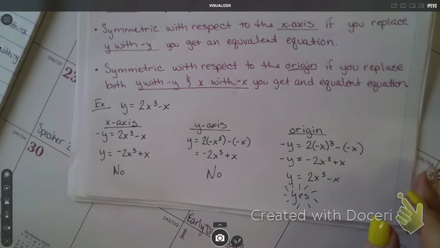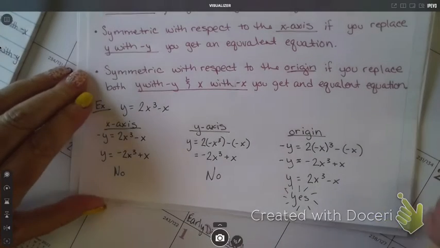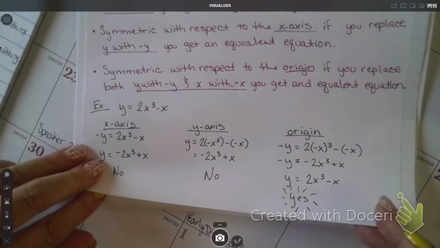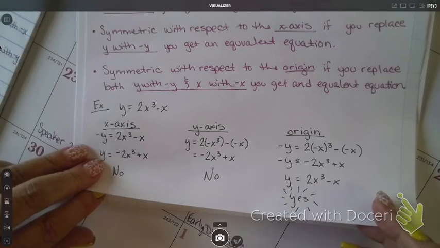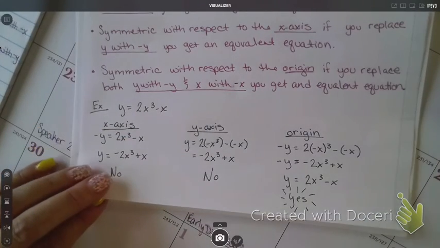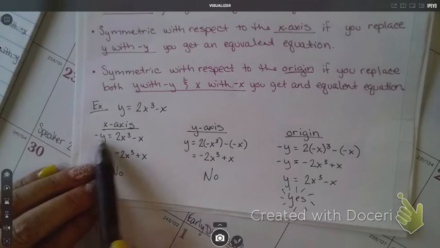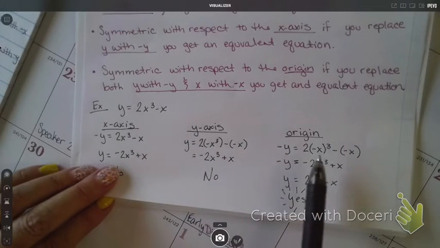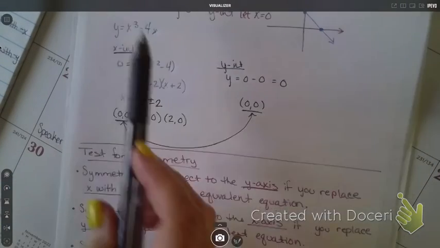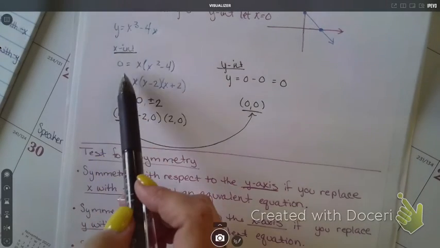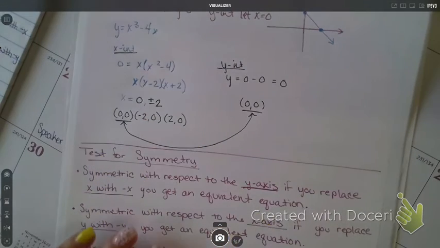And again, we talked about that last year, but we really didn't do it much. It's something that we'll do more and more through the graphing unit, and then it will kind of go away and then just pop up randomly. Easy way to remember it: if you're checking x-axis, you do the y. Y-axis, x, and then the origin is both. Kind of like the x-intercepts, right? If you're checking for x-intercept, you do 0 for y. Y-intercept, you do 0 for x.